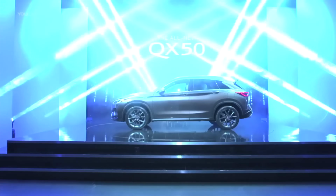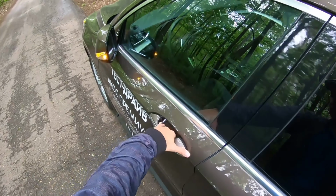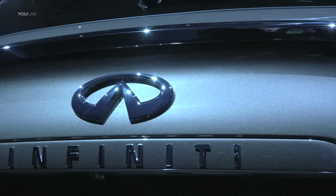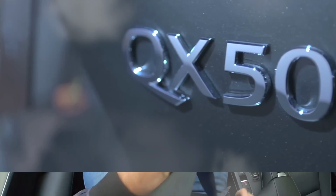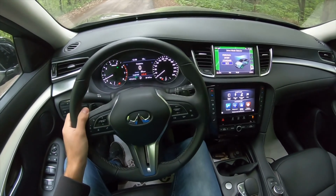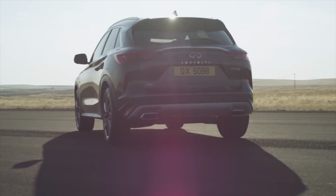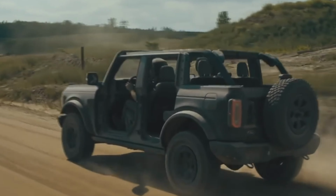This car shares many of the problems with the Nissan Rogue, as it uses the same turbocharged 2.0-liter 4-cylinder engine with variable compression ratio technology as the Rogue's 3-cylinder engine. It also has the same CVT, which raises concerns about long-term reliability. Both the engine and transmission can cause serious problems over time, making the QX50 a questionable choice for long-term ownership. It's also worth noting that the same powertrain is used in the Nissan Altima sold in the US, so the issues apply to that model as well.